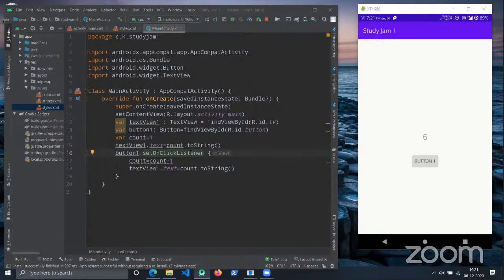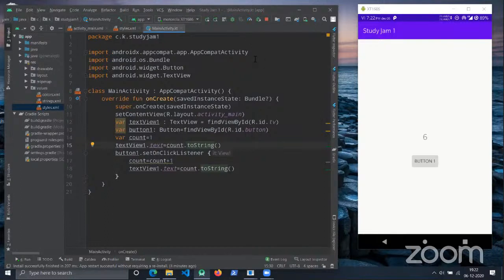So this variable called text in the text view has a data type of string, so it will only take a string as input. But count here is an integer. If we have to convert an integer to a string, we just write the variable dot toString. It converts that integer to a string.